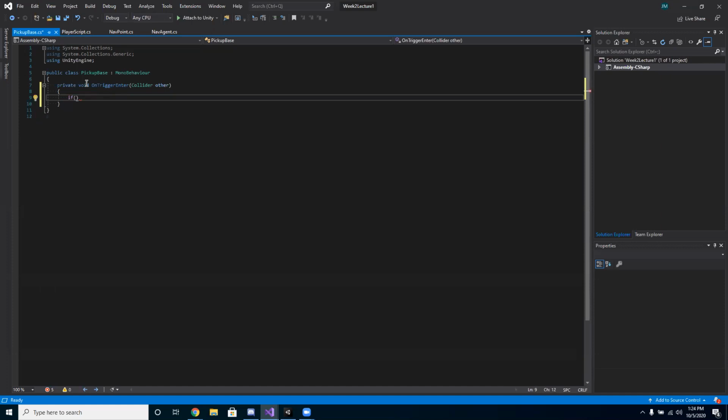We're going to check this other object right here, this collider. Since we have the collider, we need to get a component. We need to check to see if this is the player character, and the way we're going to do that is by looking for the script. Do we have the player script on this object?